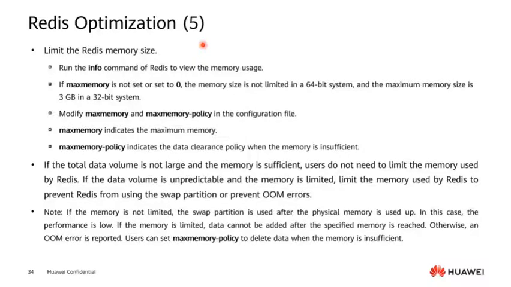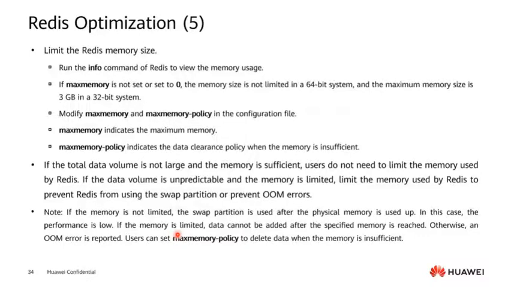Actually, if the memory usage of a Redis instance exceeds the maximum available memory, the operating system starts to exchange the memory with the swap space and write the old or unused content in the memory to disks. In this way, new physical memory can be released for new pages or active pages. However, the read or write operation on the hard disk is about 5-fold slower than that on the memory. If memory swapping occurs on the Redis process, the performance of Redis and applications that depend on Redis is severely affected. Please note that if memory is not limited, the swap partition will be used when the physical memory has been used up. In this case, the performance is low.